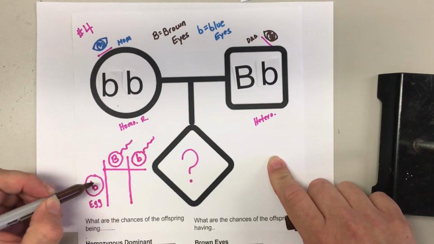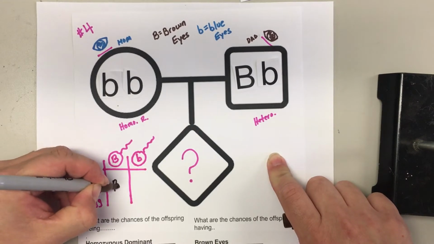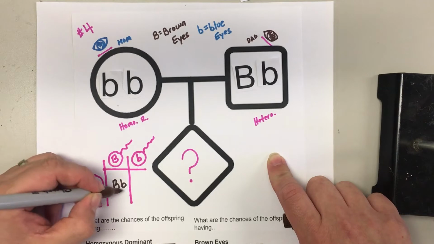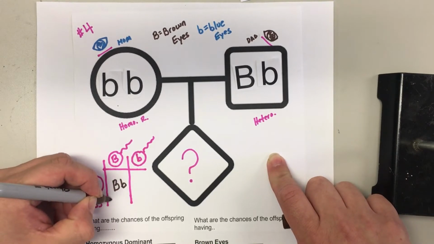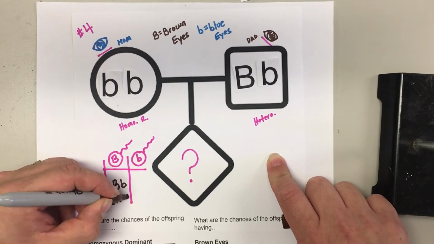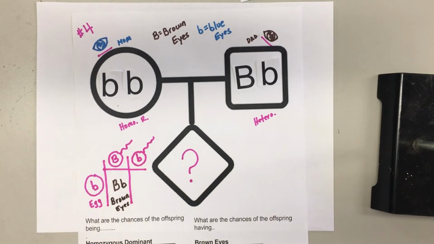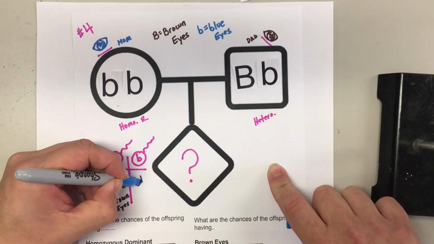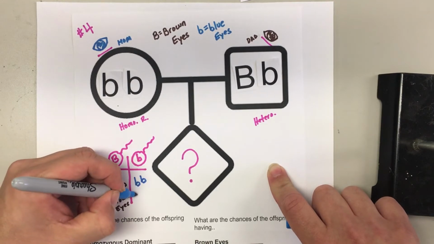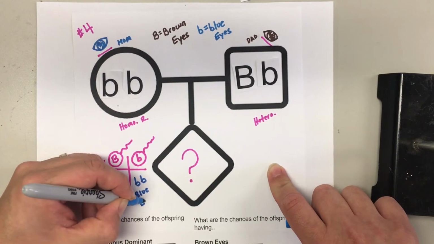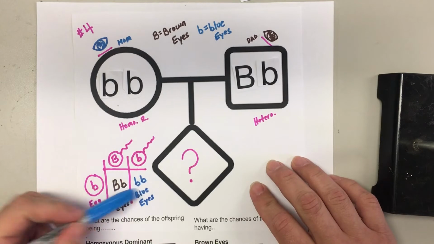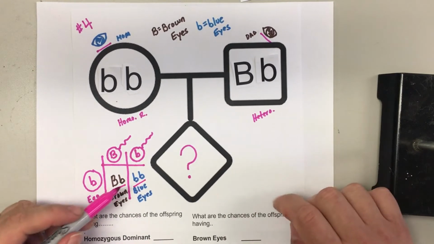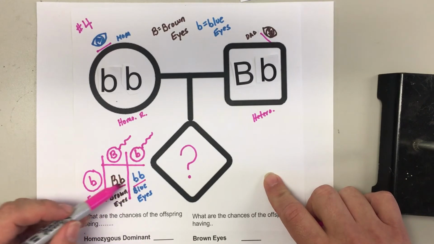So if this sperm and this egg join, then we will have a heterozygous genotype, and these genes will give this person brown eyes. But if this sperm joins with this egg, now we're looking at a homozygous recessive genotype, and this will result in blue eyes. So now we literally have 2 different options, 2 possible outcomes. We won't know what the kid actually looks like until they're born, but these are our 2 outcomes.